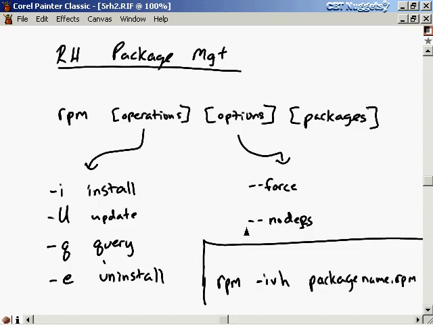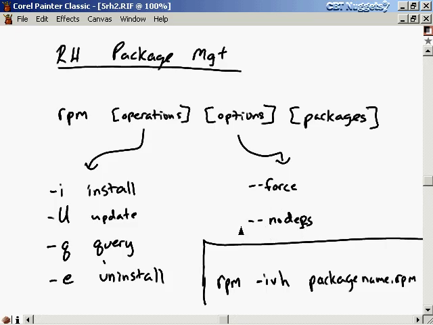And then there's a --nodeps option. So another possibility, when you go to install something, it says, sorry, I can't install because there's these few libraries, or there's this other piece of software that needs to be installed before I can actually install this. All right. So you can force the installation. You can force RPM to do the installation if you use --nodeps. You just say, ignore that dependency information and just go ahead and proceed.